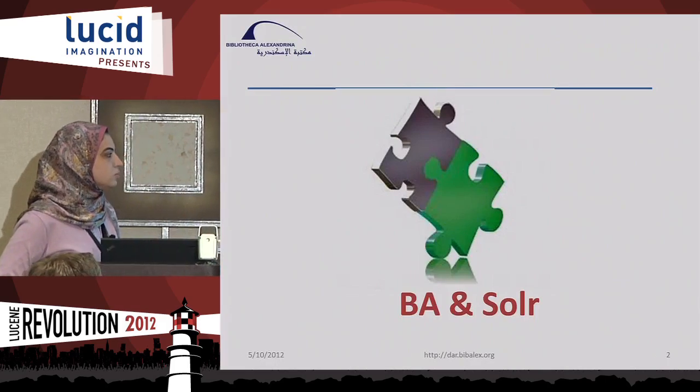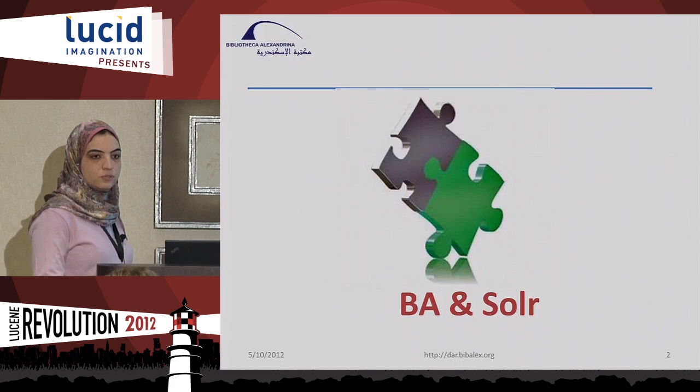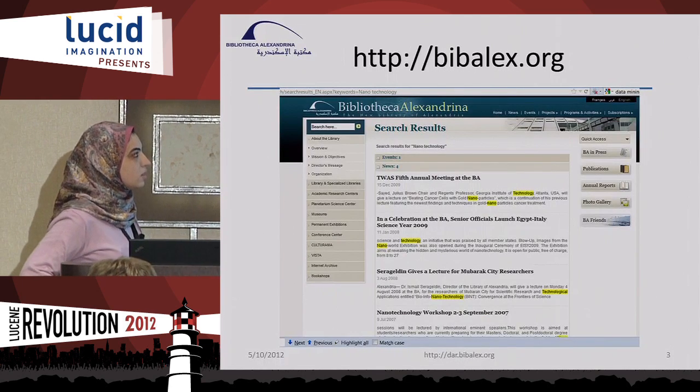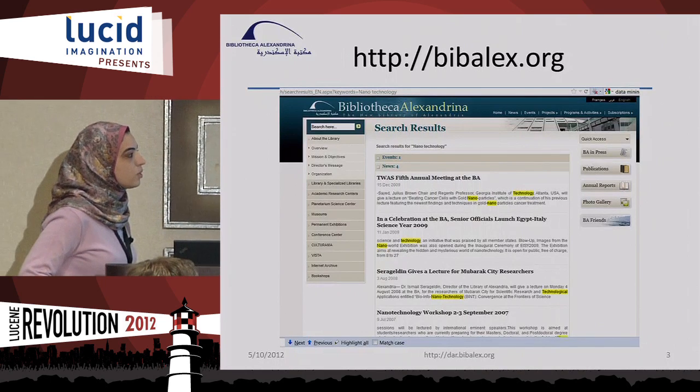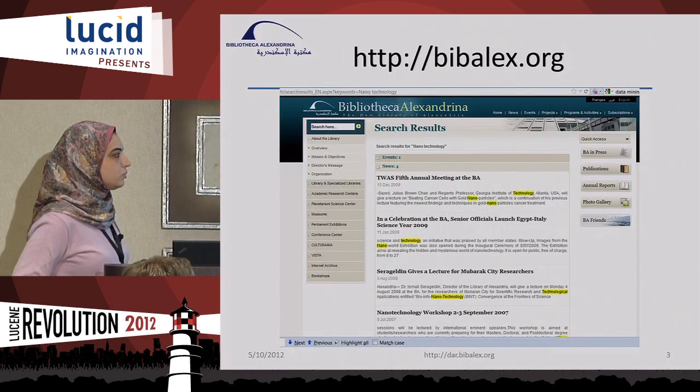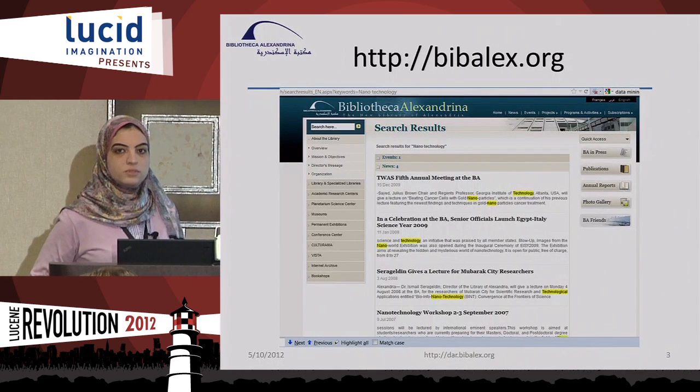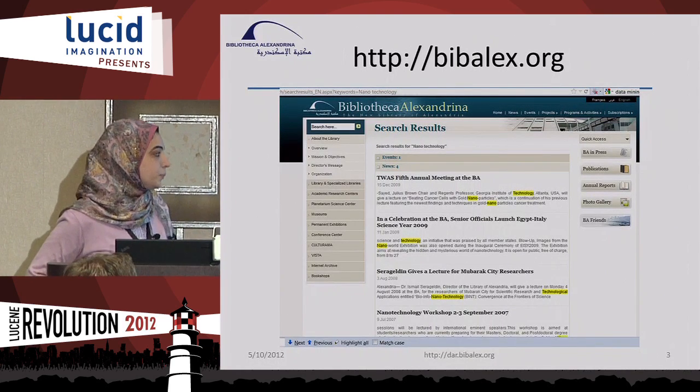Today I'm going to show you how we are using Solr for our different projects that are developed under the library. So first, let me show you different examples for using Solr. First, this is the website for the library. We are using Solr for searching for events, news, and other different stuff that are published on the website.